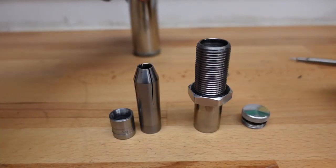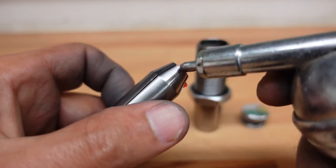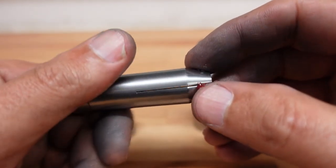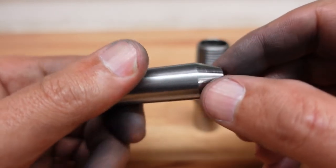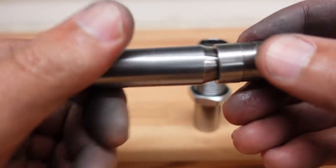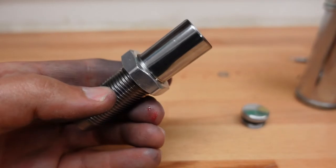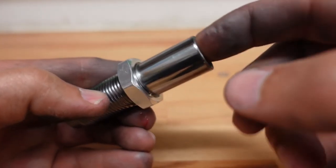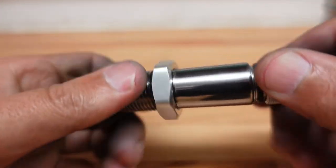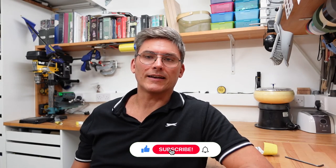For final assembly, I like to apply a little bit of good quality grease to the top of the petals — and less is more here. If you use too much it seeps onto the cases, and that is less than helpful. We then stick it back in the case, on goes the decap pin, and finally the cap on the end. This is the finished reconditioned colette sizing die, and that should run just fine for five or six thousand rounds until it begins sticking again.